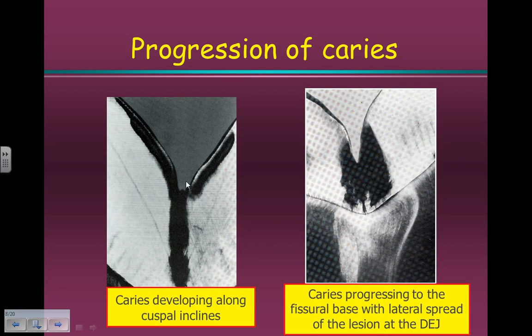The progression of caries starts on cusp ridges in a conventional carious lesion and proceeds into the pit and fissure, or it can develop in the pit and fissure where it's laterally spreading along the DEJ, things we've talked about in our classification of Class 1 carious lesions on occlusal surfaces of posterior teeth.